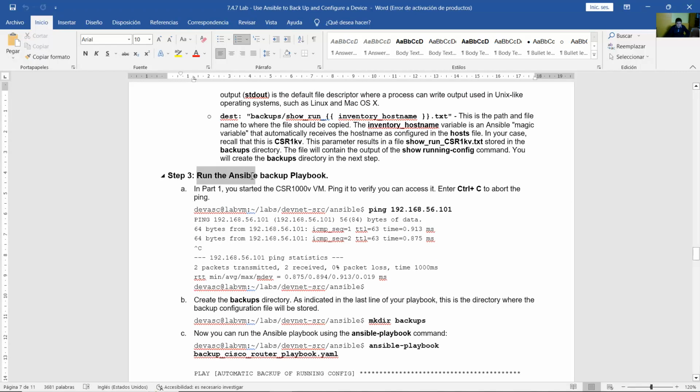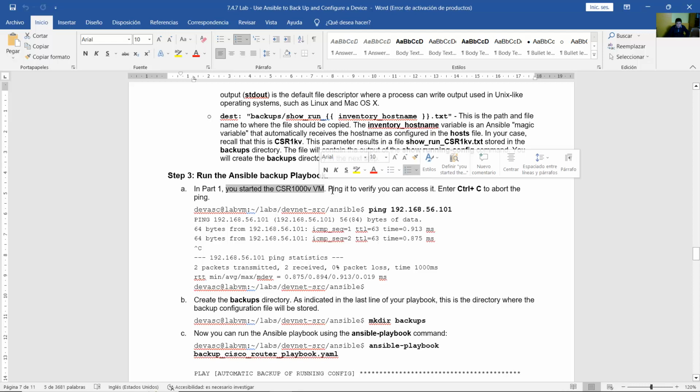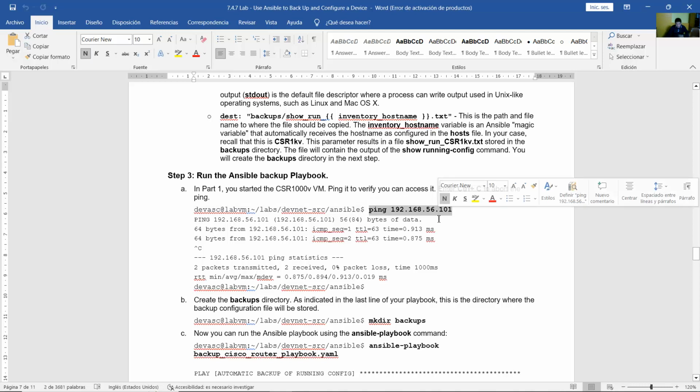Run the Ansible backup playbook. Part 1. You started the CSR1000B virtual machine. Ping it to verify you can access it. Enter Ctrl+C to abort the ping. Okay, on the terminal, ping the router.